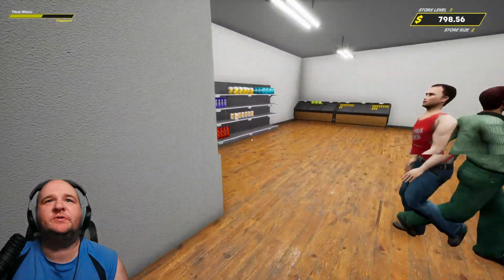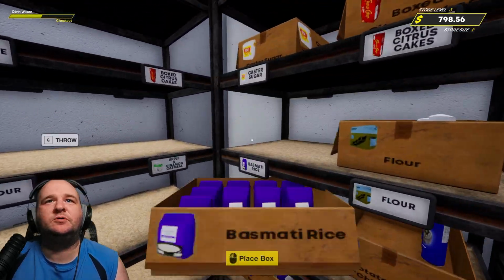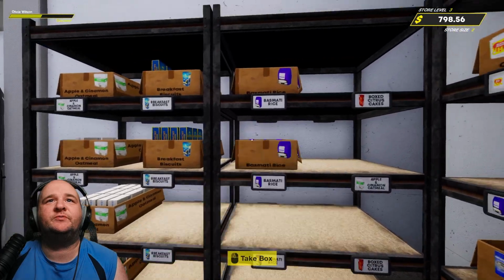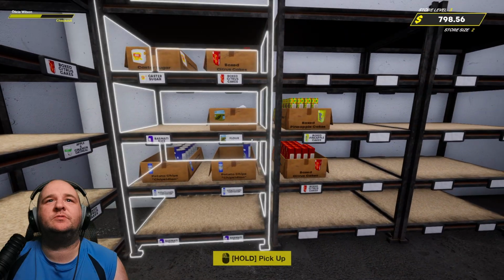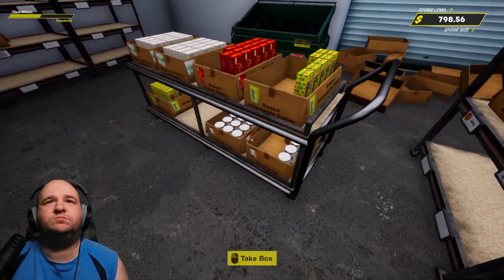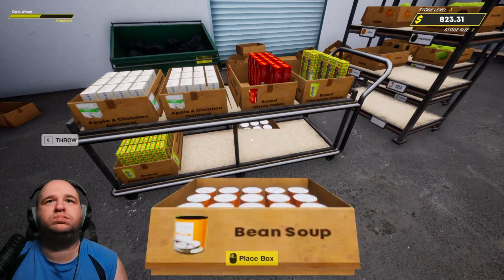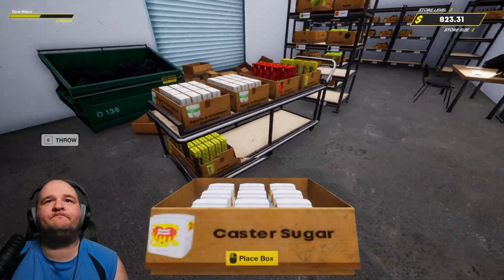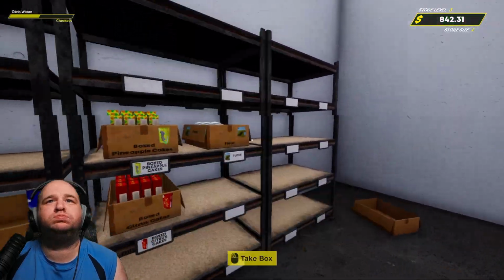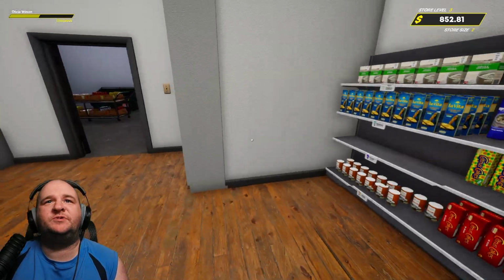All right, so what's next? Exactly what I was looking for. The rice. We are actually just going to do this. Where's the rice? Right here. What comes after rice? The cans, all right. What comes after the cans? The chips.